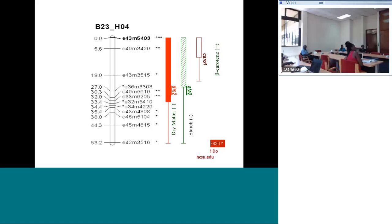And all of the applied breeders who've been working with sweet potato over the years realize that there is this negative linkage. It's hard to get high dry matter, high orange flesh varieties. I believe it's fair to say that we've now broken this linkage, but certainly it hasn't been due to the use of molecular markers. It's been due to applied genetics and lots of creative and large-scale breeding efforts, largely by our African breeders. But nevertheless, we still are not able to use molecular markers in sweet potato breeding, but we need to, and this is what our project is focused on.